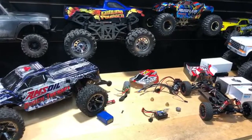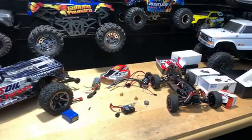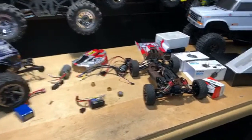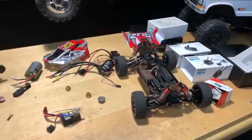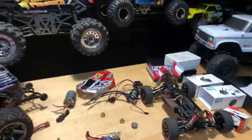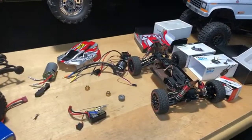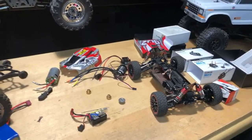Yeah, let me know more about the LC Racing. I'm intrigued as to what will all fit on there, because if that's the case, it might be a lot quicker to get parts for this car. Maybe they're a little bit better, I don't know. But I don't like the gears on it as far as the pinion gear and the spur gear, because they're not true 32 pitch. They're whatever they use overseas. It's the same thing Redcat was doing for a while, using that same crappy close to 32 pitch, but not quite right. And it chewed up my gear because I didn't know that at the time.